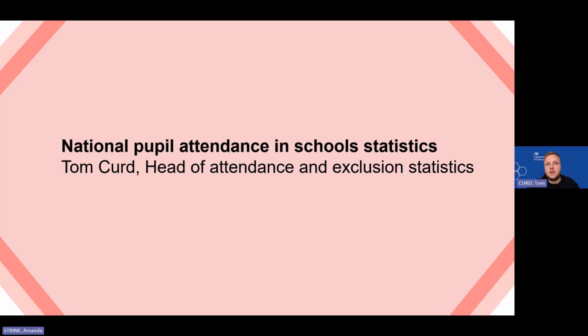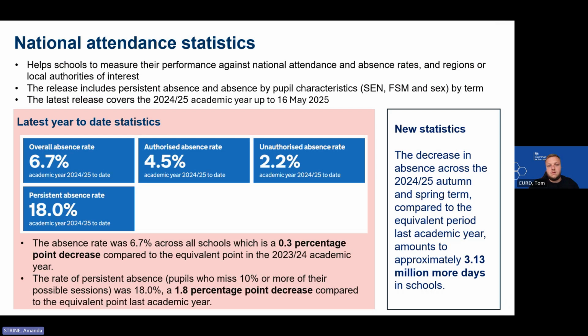Thank you. Just next slide, please. Brilliant. So the Pupil Attendance publication has 2 components. We've got the Explore Education Statistics page and an interactive attendance dashboard. Within the release, you can view attendance data on a daily, weekly or year-to-date basis. And you can also look at individual terms.